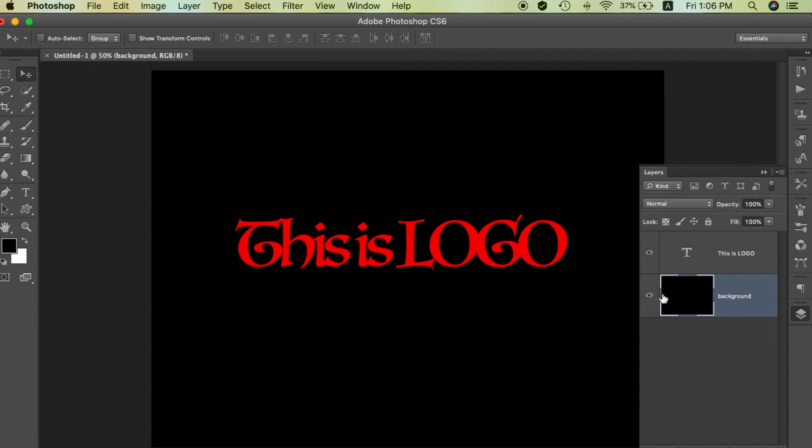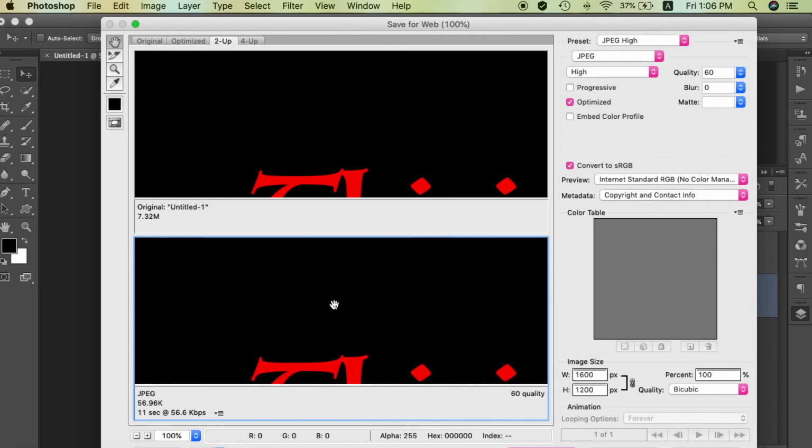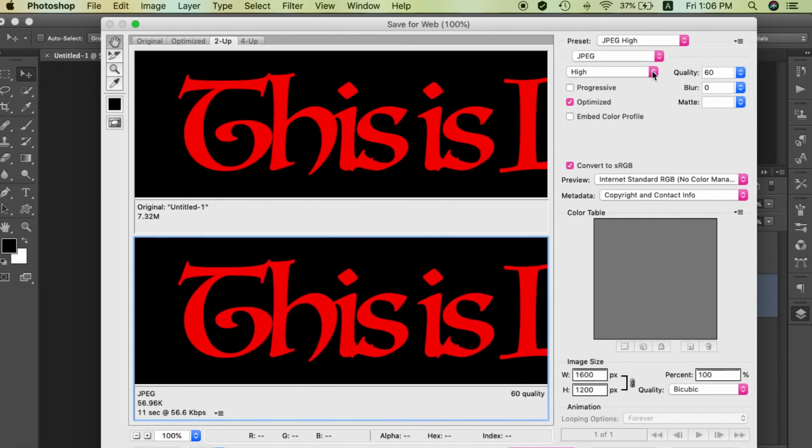But let's say you want to have a black color background, and you don't want it in PNG form. You want it in JPEG form. Same steps: go to File, Save for Web. Just change it to JPEG. After that, you can change the quality of the compression. Let's say you want it compressed at the maximum, which is almost the same as the original, or you want to export at a very low quality, so we can see the difference between the low and the maximum. After that, just press Save to save the picture.